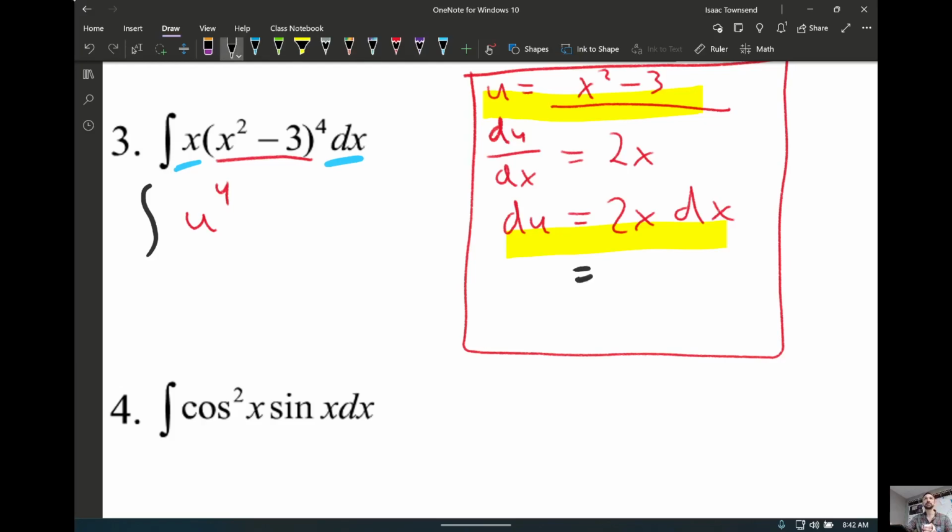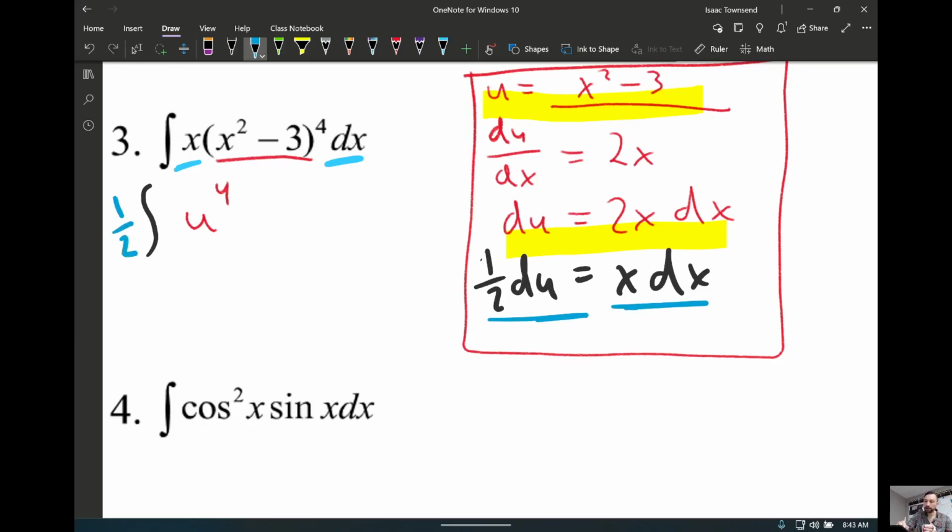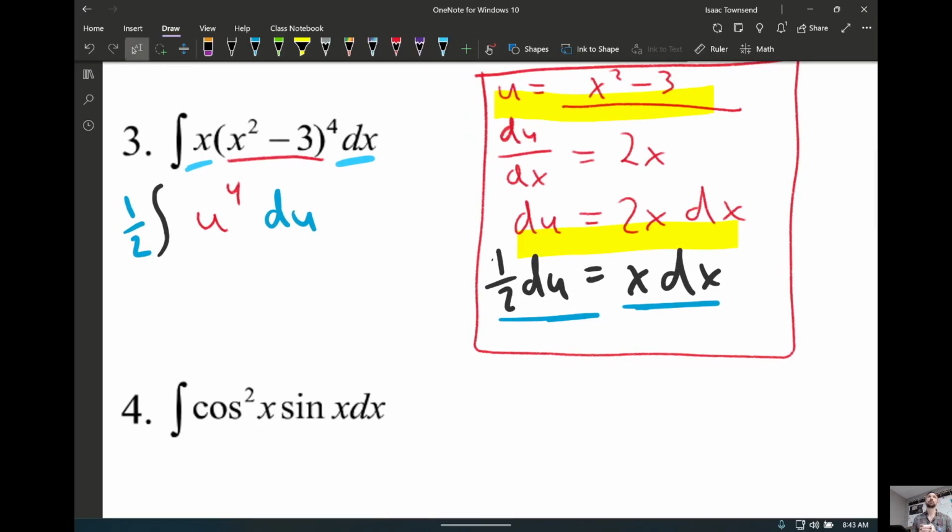And again, I know this is going to seem unnecessary, but I promise you it's going to make it easier for you. If you have x dx, write that down. Think about what you're doing to this side. I divided by 2, so that means you need to keep your equation balanced by dividing that side by 2. You are welcome to replace x dx with 1/2 du. Again, that's part of undoing the chain rule process. And if you want to try to rationalize that in your head and understand why it's working, that's great.